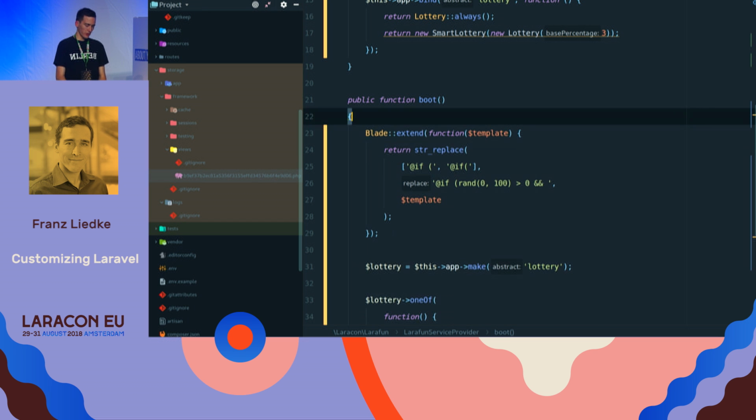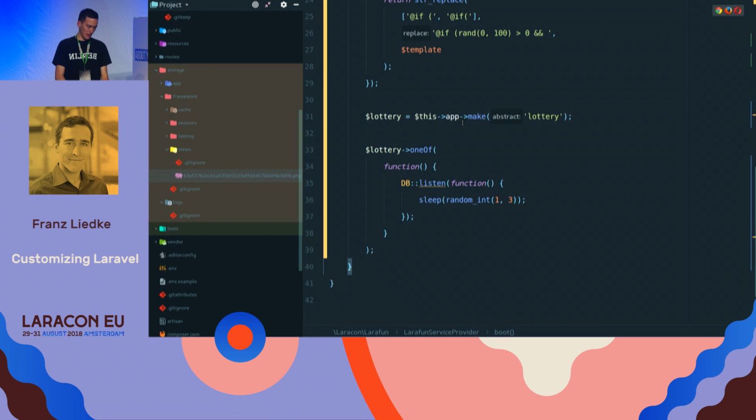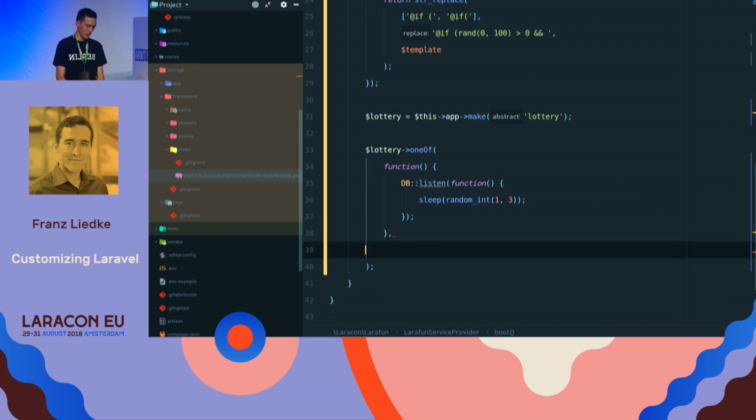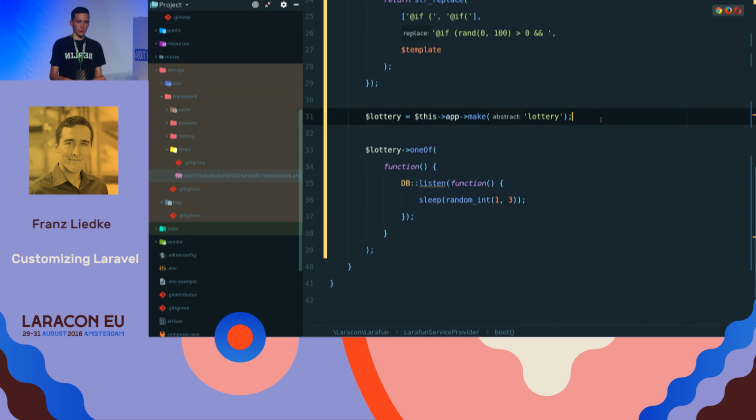So let's also make use of this. At this time, our app developer will probably have heard of some reports of weird behavior, so they maybe added some logging all throughout the app to find out what's going on. And so we're going to make that hard for them as well. So what we're going to do is extend the logging, which is also a manager, and thus supports extension. So in this case, we want to do this every time that our lottery decides we're doing bad stuff, but no matter which of the other extensions will be active.